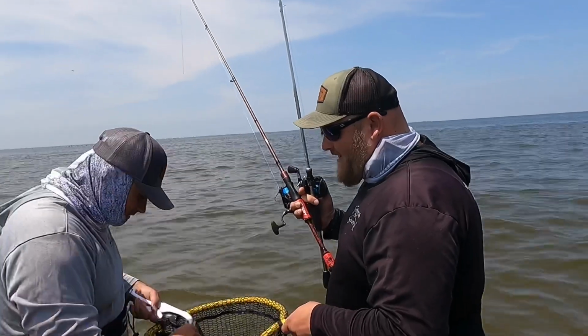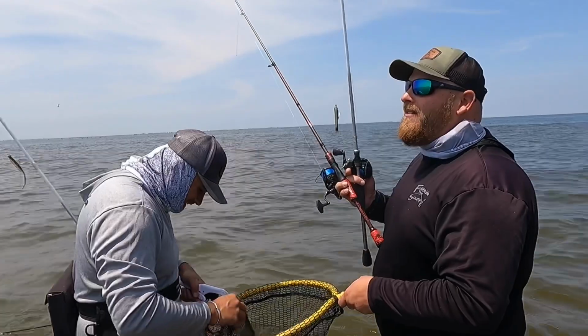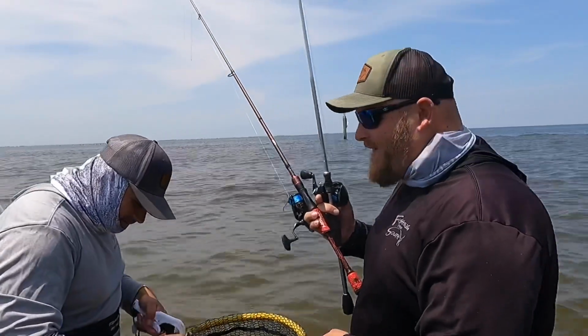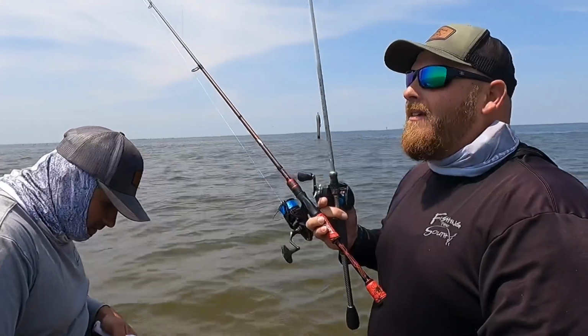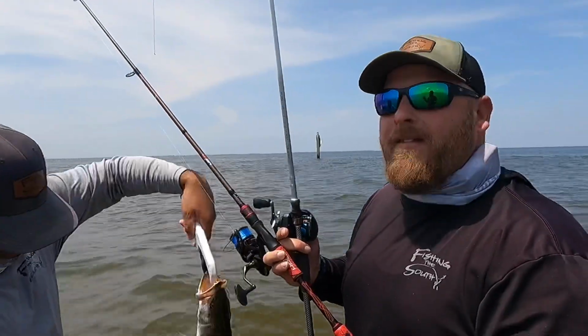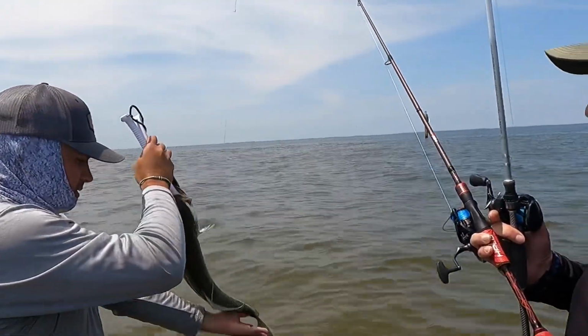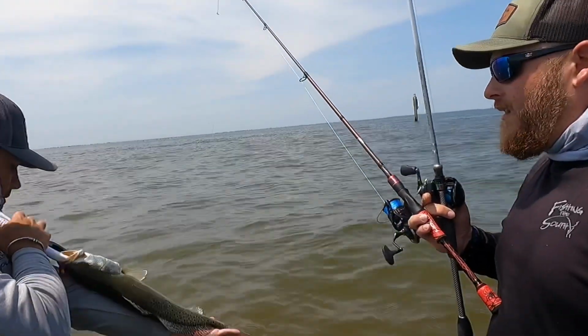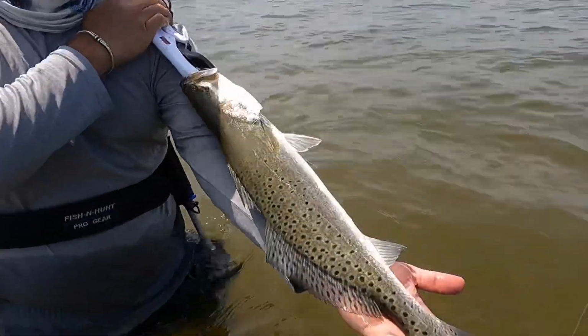It's big. I just want to say thank you, Jimmy, for saying, hey, let's go over here. Thank you, Rocky Brooks, for suggesting a bait, telling us which bait to use and how to do it. Look how big. I'm about to get a measurement for you here. Look how big that trout is, y'all. Oh my God. 24? Probably 24.